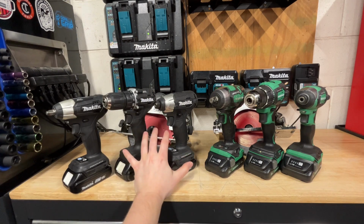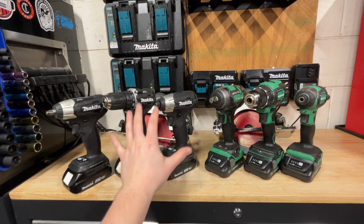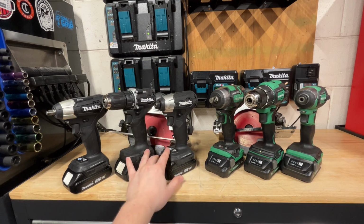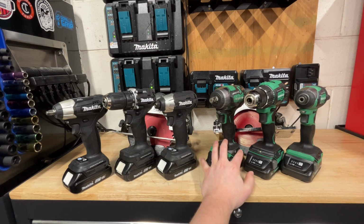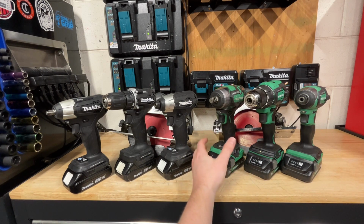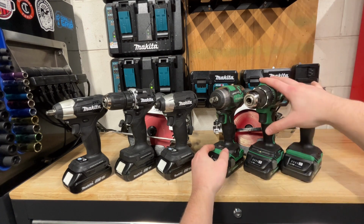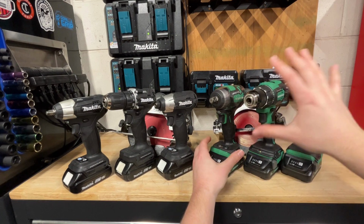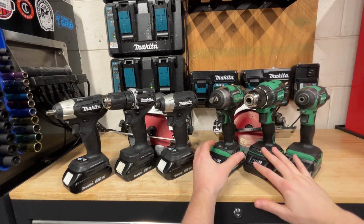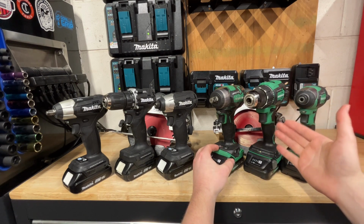I just can't really vouch for the Makita subcompact series. I really want to give them a nice, full chance here, totally give them the benefit of the doubt. But with other brands, especially Metabo HPT, with very similar priced tools that are right in the same size category, putting out nearly double the power at a way better warranty, I really gotta give it to Metabo HPT, especially for this category of near subcompact stuff at an amazing price point, given how cheap these tools can get. It's really hard to beat Metabo HPT.